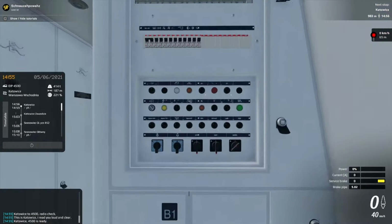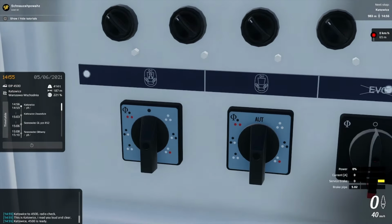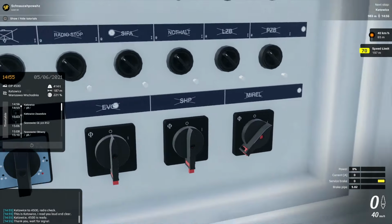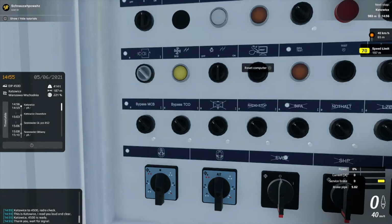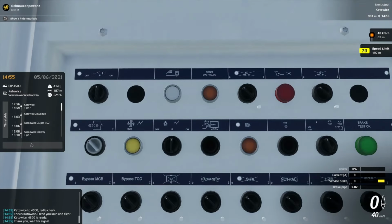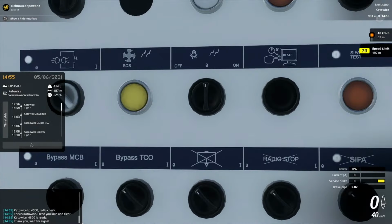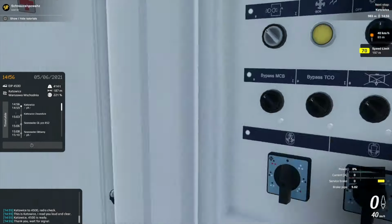And if you need to know, you can set your lights automatic via here. So that's your light mode. That's the rear. So these are on auto. And then somewhere you've got your saloon lighting, or the coaches. Where is it? Brake test. Passenger compartment lighting. So it's that one there. I believe that should be on by default as well. But, hell, go ahead and turn it on. There we go. I think it was on anyway.